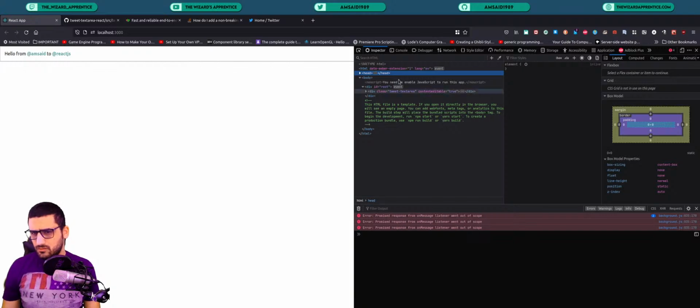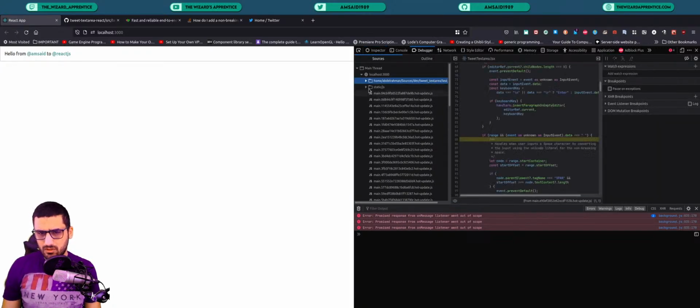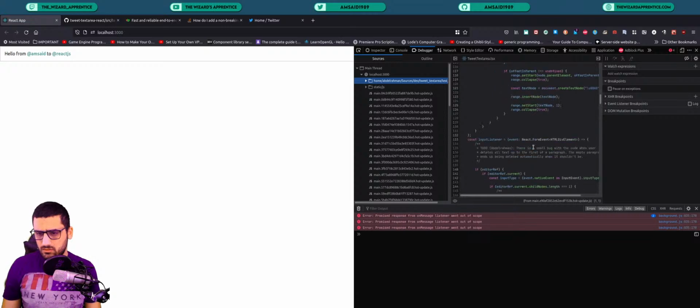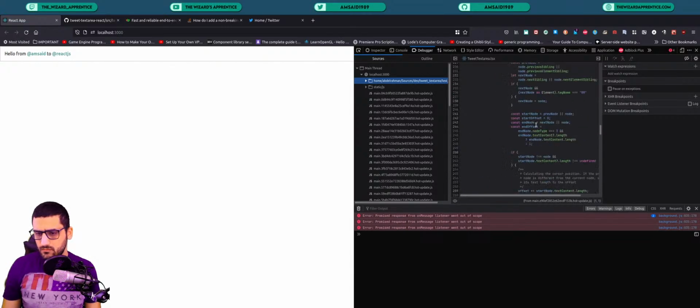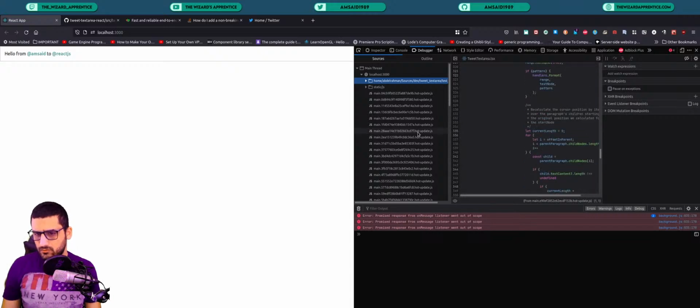Okay, so it's working properly. I think I'm forgetting something. Let me actually just go into the debugger to see if I seem to be missing something.